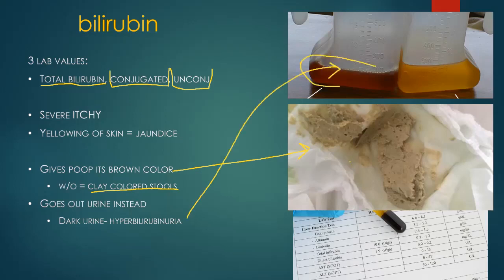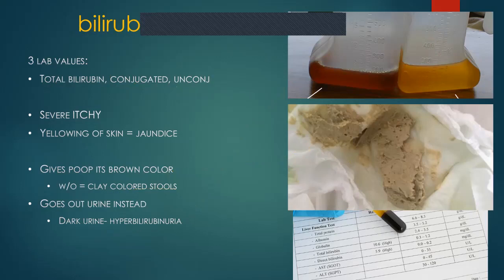This really dark urine is very common in cirrhosis patients. Notice that this is in comparison to the normal colored urine versus very dark tea-colored urine. That is because your body is trying to get rid of some of that bilirubin that's not being filtered by the liver, and so it's being peed out by the kidney instead. So there are lots of different signs and symptoms that you can look for that can give you clues that there's a problem with the bilirubin.